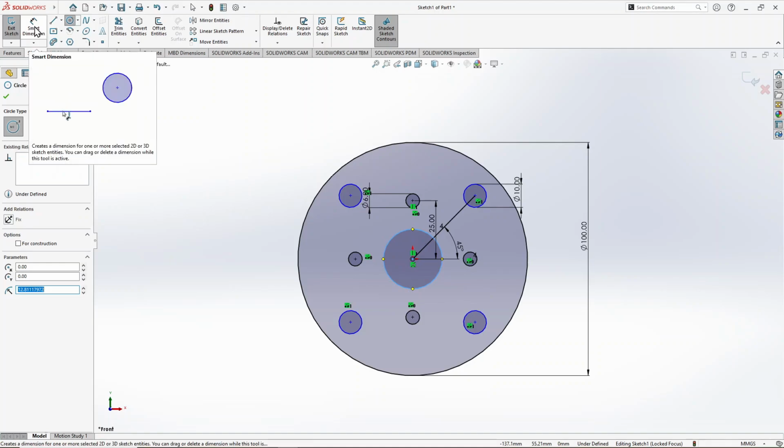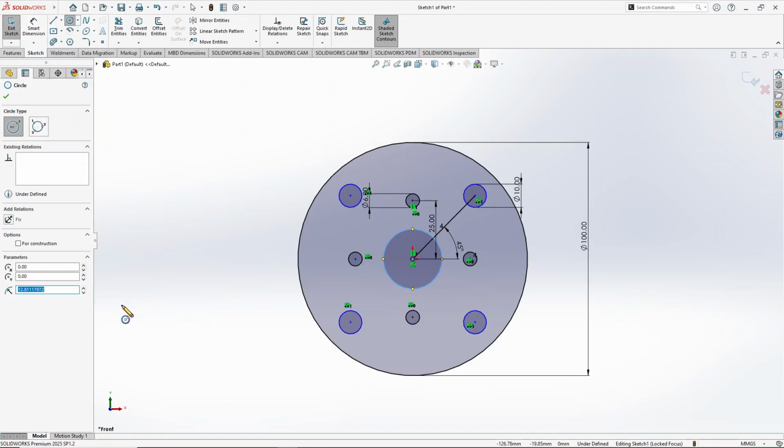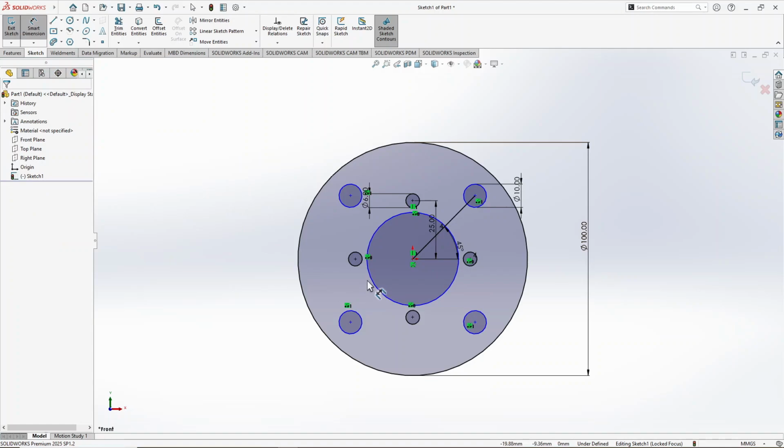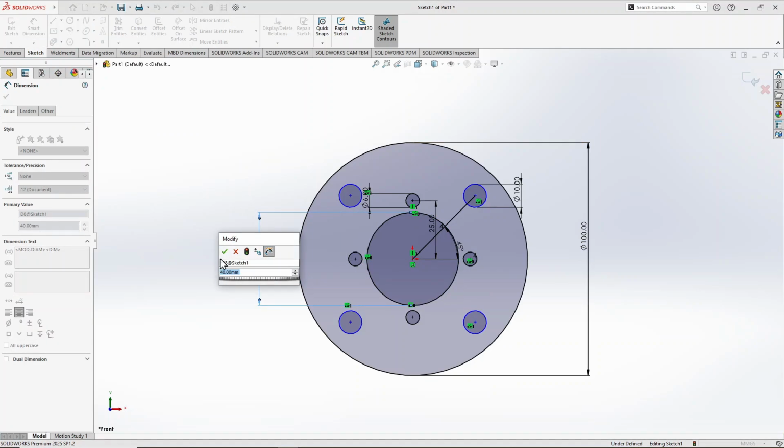smart dimension. Okay, one another thing, if you want to directly give dimension here you can see it is 12.81 dimension in radius. Okay, if I simply have to draw a circle of radius 20 mm, I just have to put here 20. Okay, so remember this, it is 20 mm radius, so diameter will be 40. Yes, exactly. Go to the smart dimension and select the circle. Here you can see it is 40 mm in diameter. Click OK.